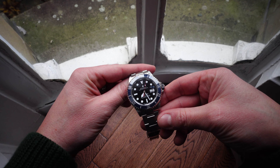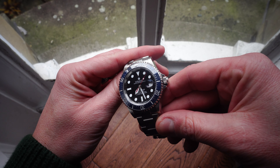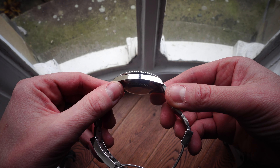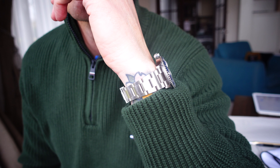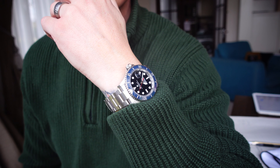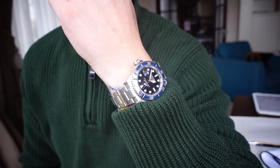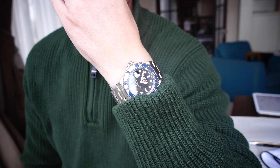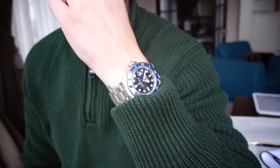Put them side by side — freaking hell, they do look very similar. But if you can get past that fact, you can experience a really well-built, really good-looking watch. This could be for you if you don't want to spend thousands of pounds on a Rolex Submariner, or if you don't want to wait until you're 75 years old to get on a waiting list. I am massively surprised at the quality, and it definitely begs the bigger question — what do you pay for in a Rolex Submariner? If these guys can do this for a few hundred up to a thousand pounds, it really comes down to brand recognition, heritage, and the kudos of actually owning one.